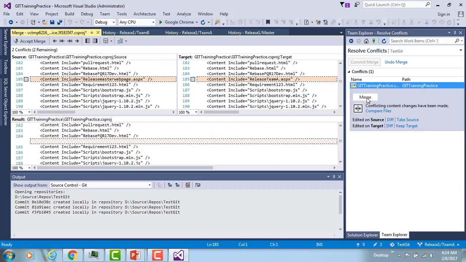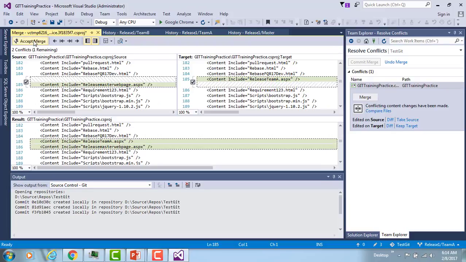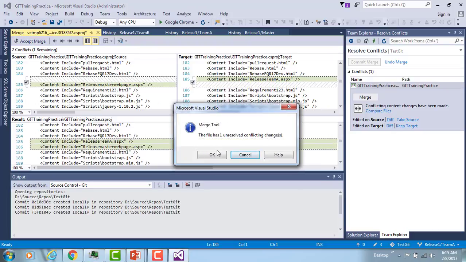So merge conflicts are nothing but changes related to the same page in different branches. Then you have to resolve the conflict. You have to take those merges over here. So what are the things that you have to take? Do you have to take it from the source or from the target? You have to compare the files, right? If both changes are important, then you will just go ahead and select both the changes and accept it.